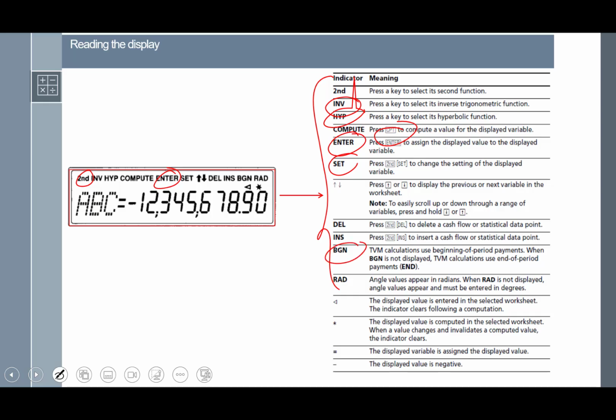Beginning and end, we're going to see this in the worksheets that we'll be doing, beginning and end of the periods. And these buttons here tell you that it's assigned to this variable, and the minus tells you that the values are negative.